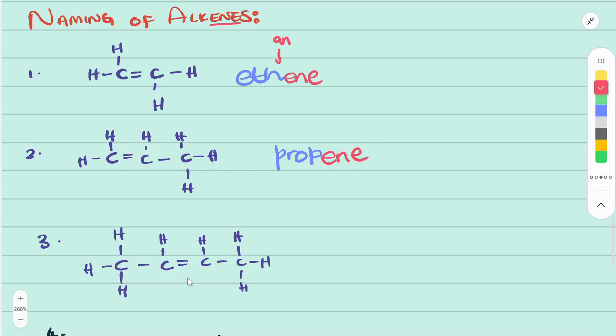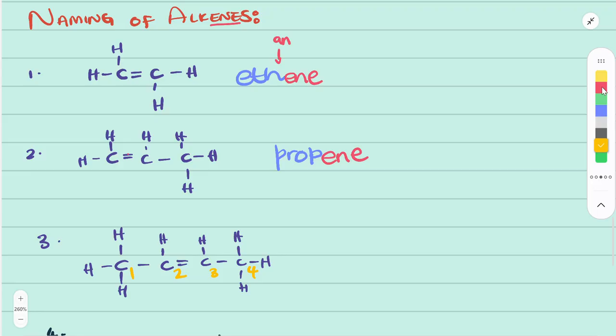And then now when it comes to you having 4 carbons or more, that is now when you have to consider telling your examiner or your marker where the double bond is. So that is the part that is most important now when it comes to naming. So right here we see that this double bond is neither far from the left nor far from the right. So now here we can start naming from the left or right hand side. So we say 1, 2, 3, and then we say 4 over here.